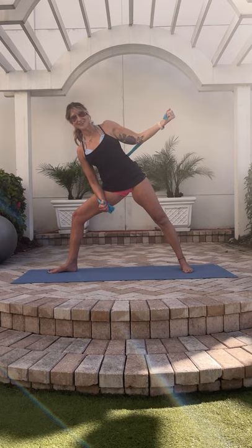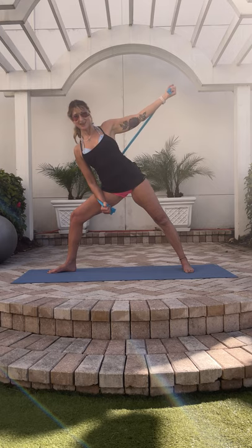Bring it all together. Maybe kind of play with your footprints. See if they are active to helping you hold this position for four, three, two, one. And we're adding that reach and we're pulling it back in under. But the elbow stays a little bit more forward than that hip. Add that reach and rebending.